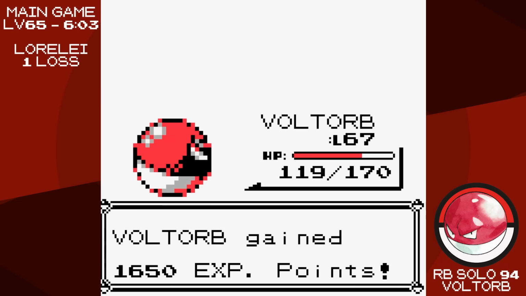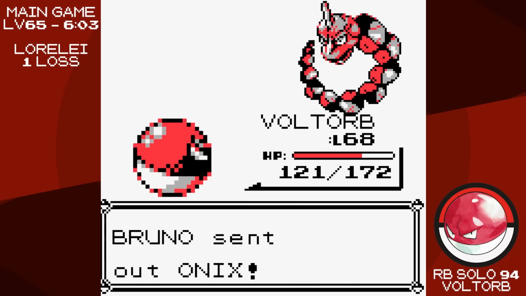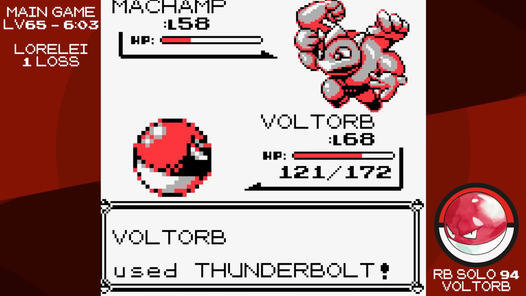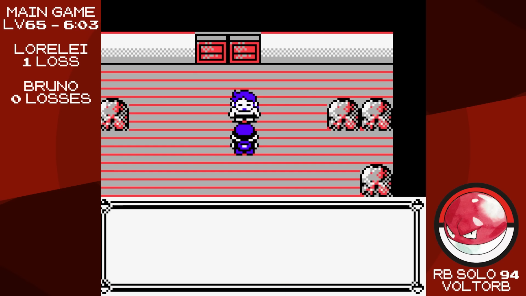Thunderbolt will knock out Hitmonchan and Hitmonlee. They have incredibly low special. Ice Punch, I don't know how Voltorb's doing that, is going to one-shot Onix, and then Thunderbolt's going to two-shot Machamp. Like I said before, Bruno is very easy. Then we heal up and face Agatha.